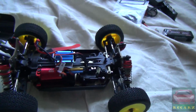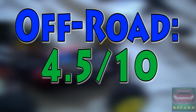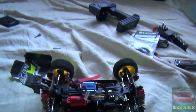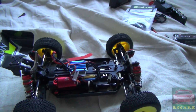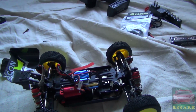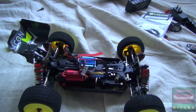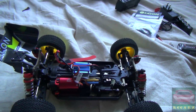Off-road rating, 1. No, 5. No, not 5. Like 2 or 3. It's not possible to drive on leaves. Grass and dirt are very hard. But for carpet tracks and loose dirt, it's actually pretty good. So I'd say 3 or 4. Yeah, 3.5, 4 maybe. It's hard to tell, but it's kind of disappointing because it is supposed to be an off-roader.